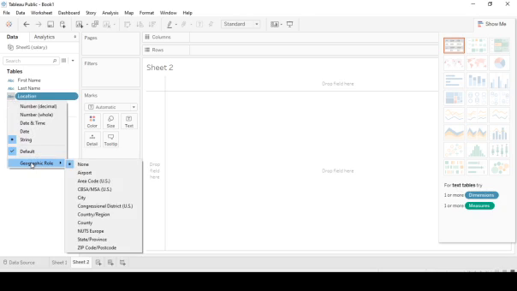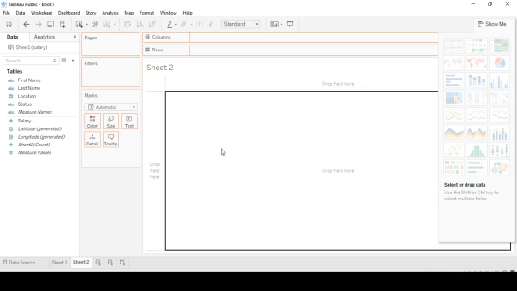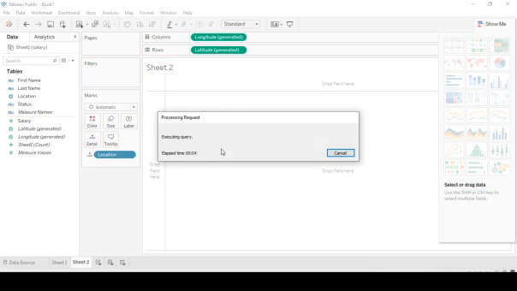Since it's a location, you can enable the city option. When you do that, the globe symbol appears next to location. And now when I drag this to the analysis, let's see what happens.